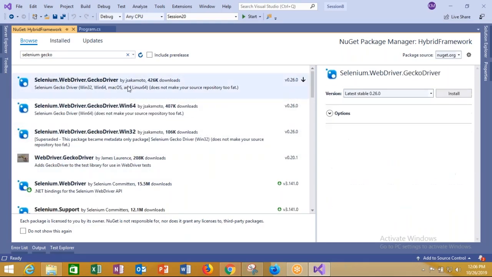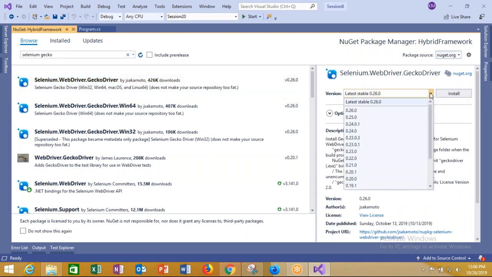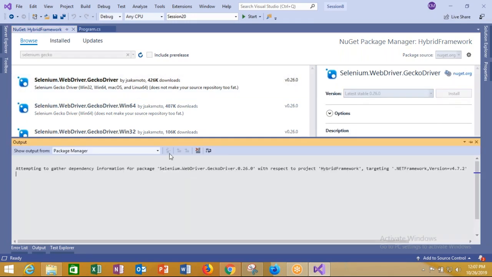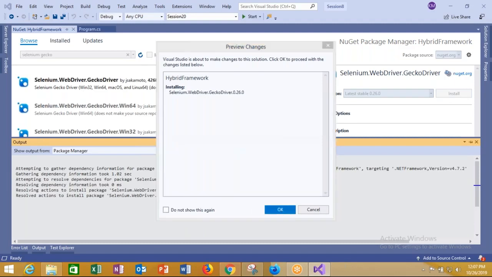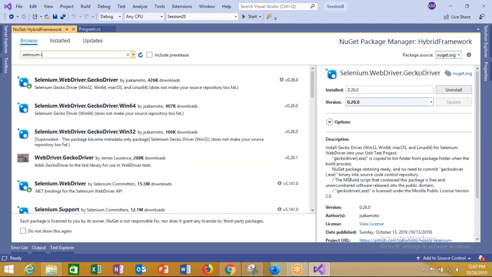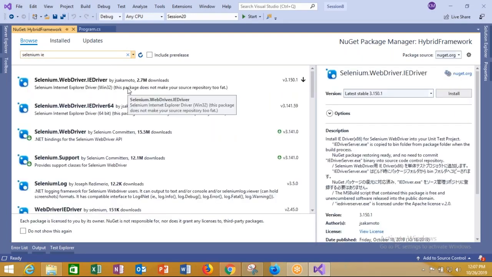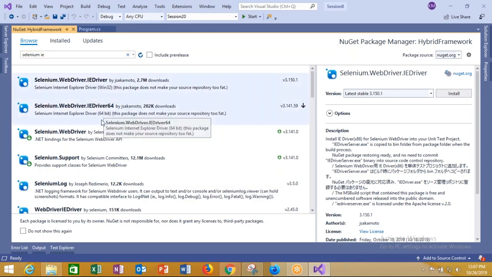Sakamoto, this is what you require. 0.26 current version. And you require IE driver. This is for Win32, Win64.